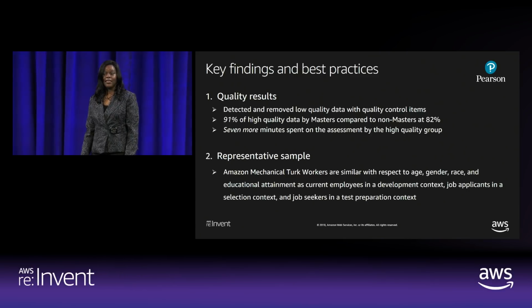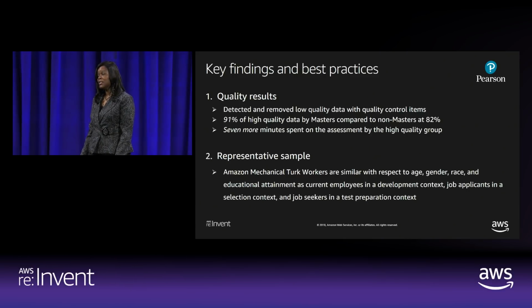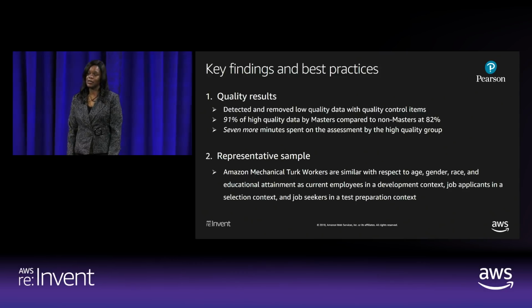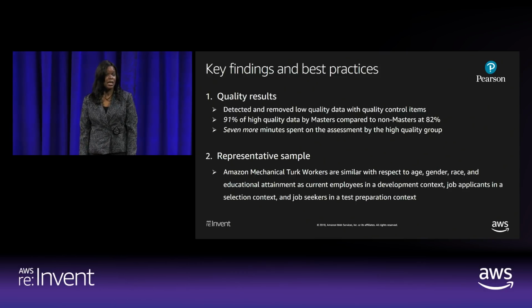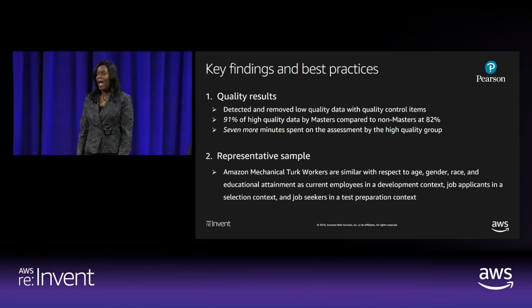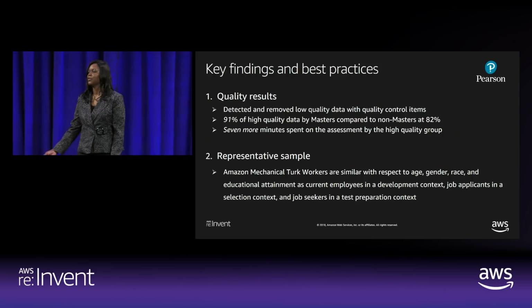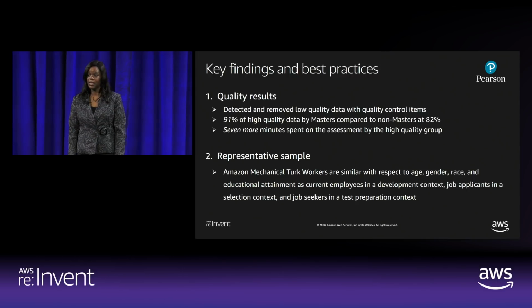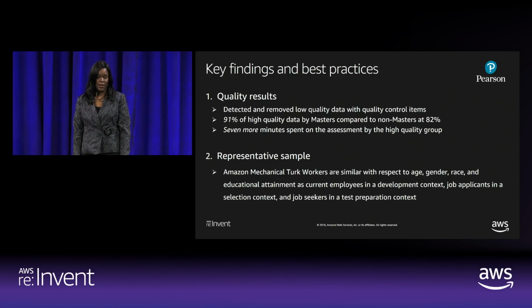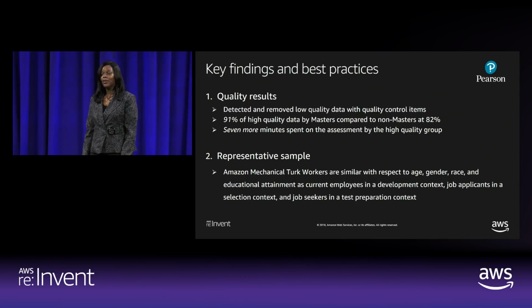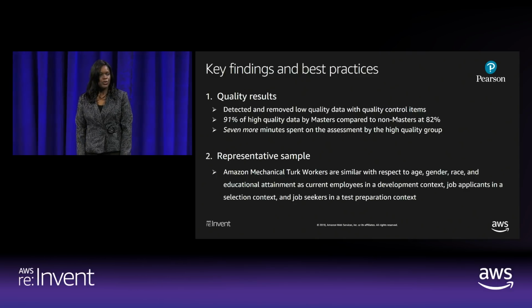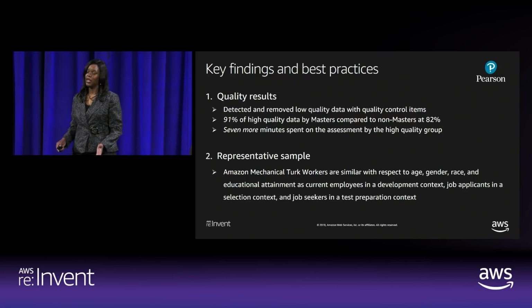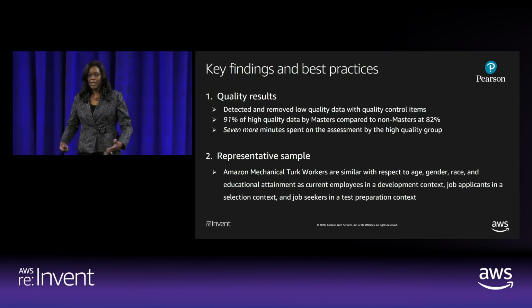We also found that the higher quality group actually spent significantly more time in the assessments. It was an average of 7 minutes, which suggests that these people are actually spending more time reading the items and hopefully not just sifting through and not paying attention to get the incentive at the end of the assessment. One of the other big questions is, when you're using crowdsourcing data, are those people similar to the people that you get in a real world setting? That's a huge question.